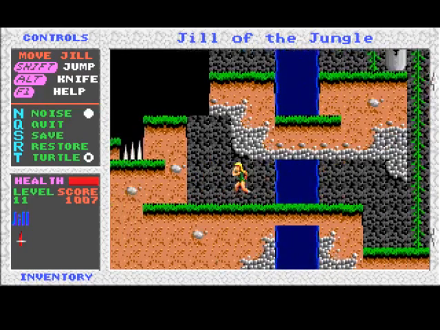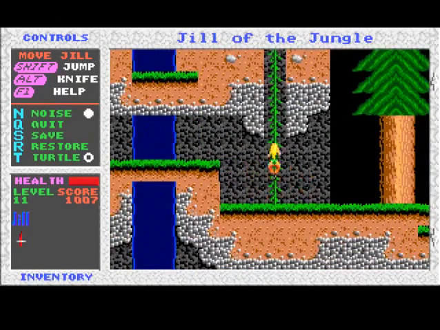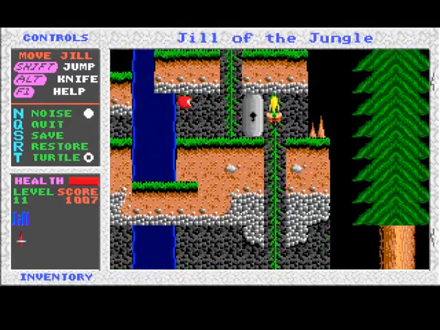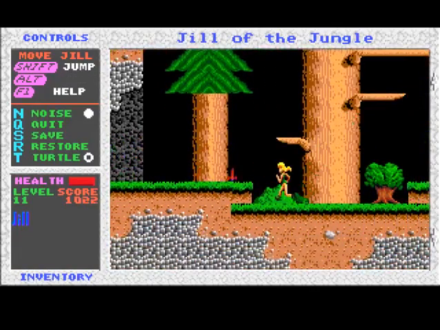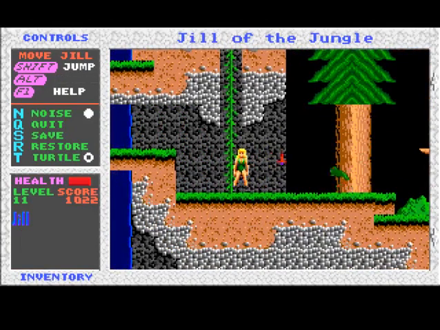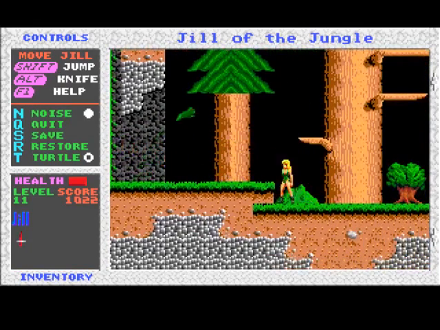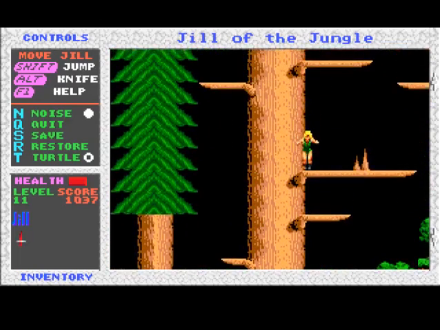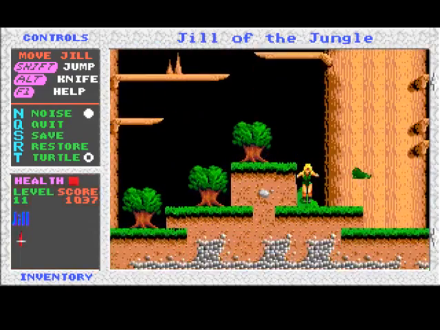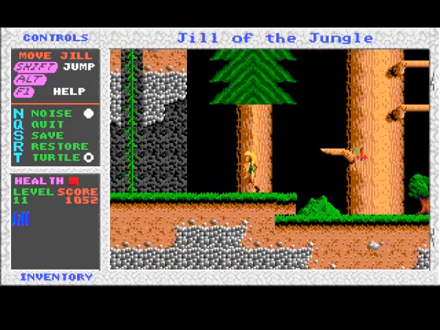What is that noise? It's really strange. Every time I run past the waterfall, it makes that weird noise. Oh, great. Am I trapped here? Go, Jill. Oh my lord, another one. Sugar. Stupid frogs. Oh, well. Okay. Oh, my lord. It's just a never-ending story about frogs. There we go.